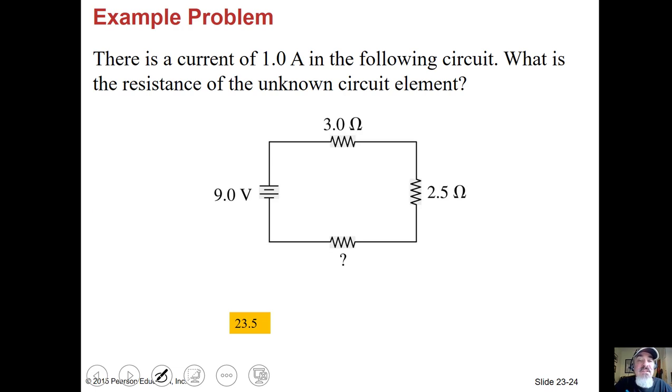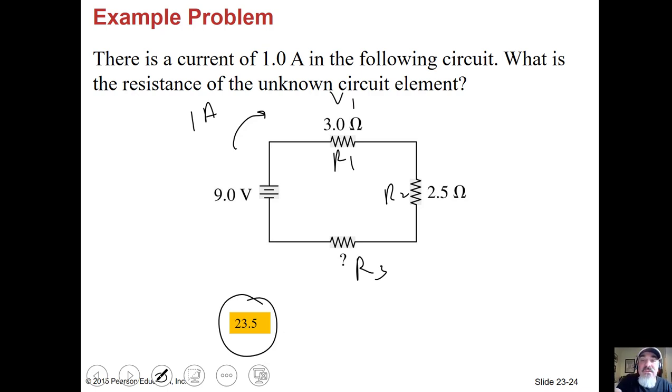Okay, so here's an example we can take a look at, and we want to know how much this resistor is. Let me just call this one R. And we know how much current we have, 1 amp. And then I'll make a separate video for the homework question here. So what is the resistance of this element? So let me call this one R1 and R2, and actually maybe I'll just call this one R3. Let's try to figure out what R3 is. So this would be V1, V2, and V3, the voltage drop across that resistor.